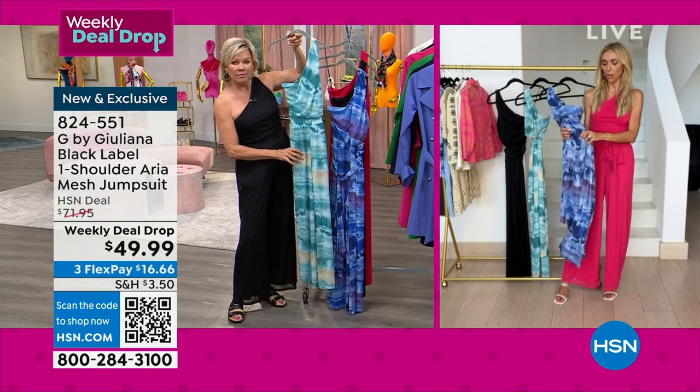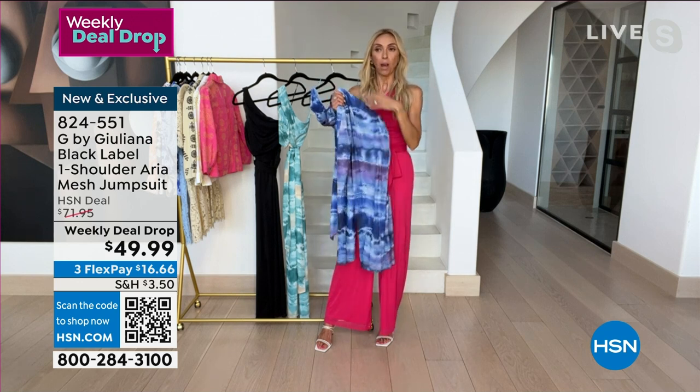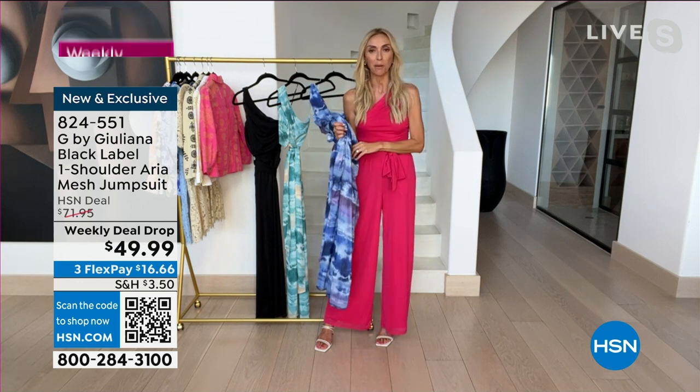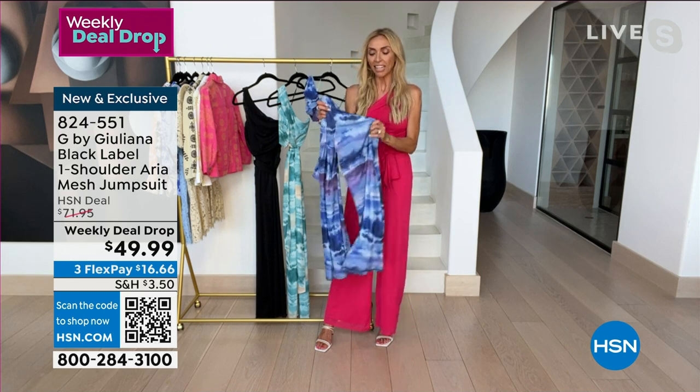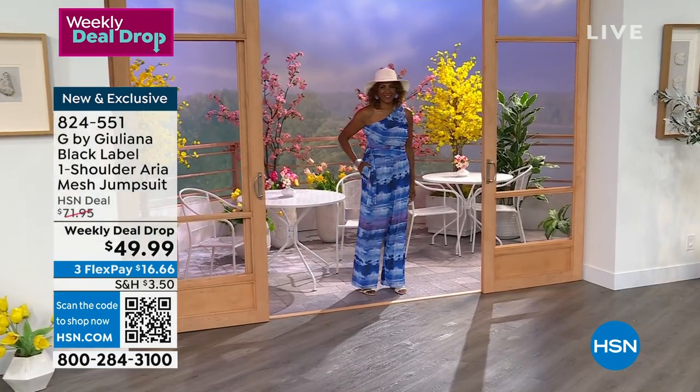So I gotta tell you, as you talk about Caribbean waters, I'm actually looking at this dazzling blue water right now. I am lucky enough to be in Cabo San Lucas, Mexico, Callie. And let me tell you, I didn't just pack these jumpsuits because I knew I had a show tonight.